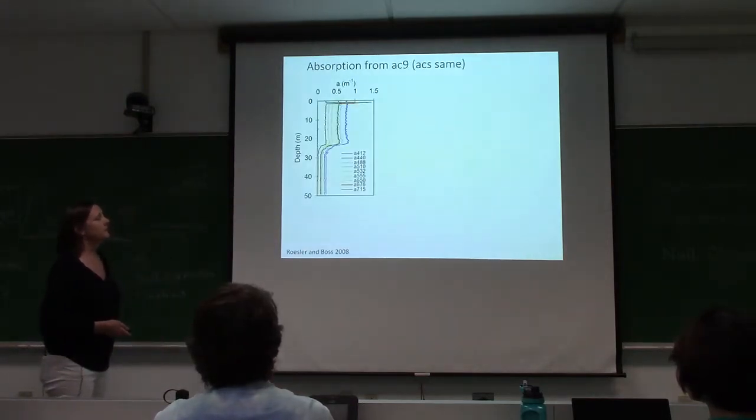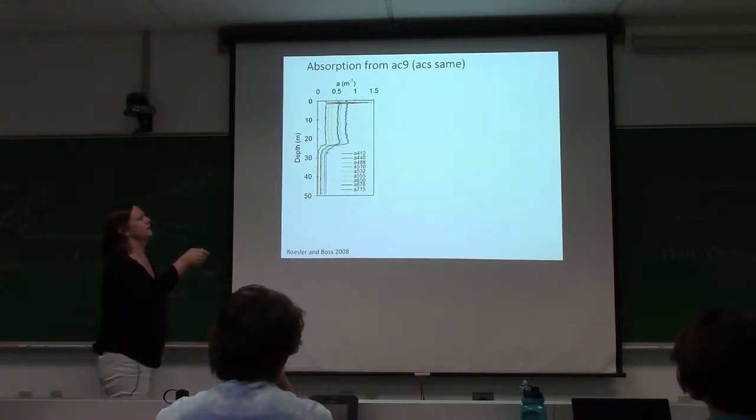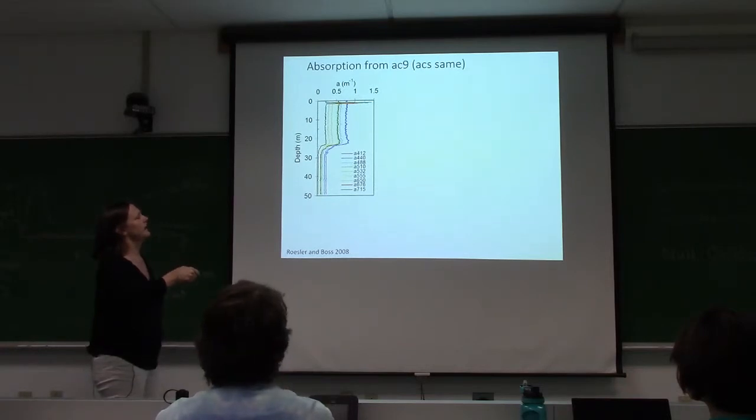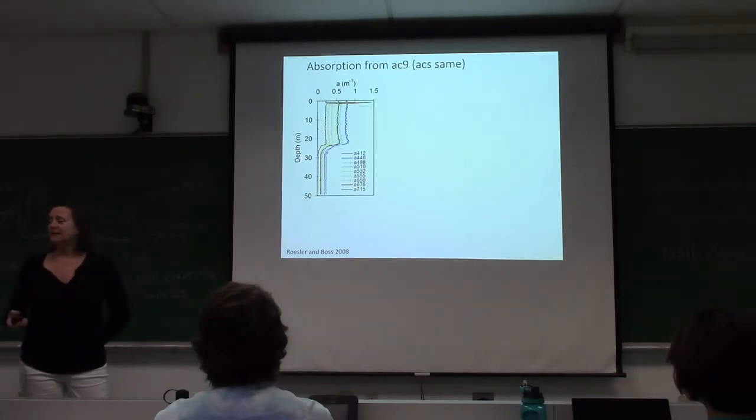Okay, so here's some old data from an AC9 that Emmanuel and I published a while ago. I can't remember where we were, actually. Somewhere, maybe in Friday Harbor, Orcas Island, I don't know. Anyway, we have this really nice profile of absorption at 9 wavelengths. Got some weird thing going on here, but otherwise it looks really nice. And you don't know how often you see these kinds of profiles, and you're like, wow, great data.